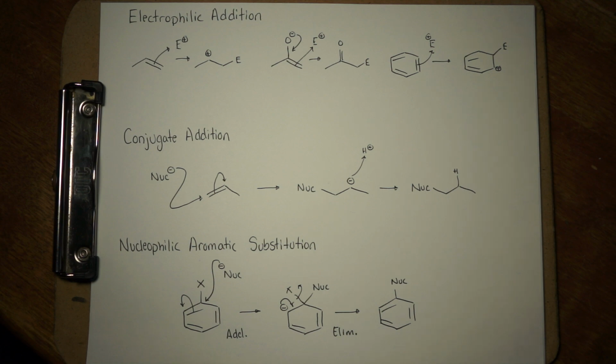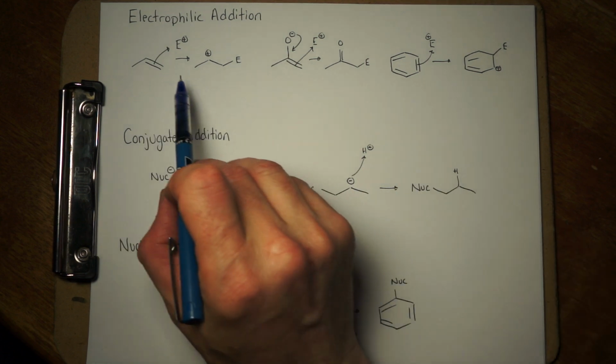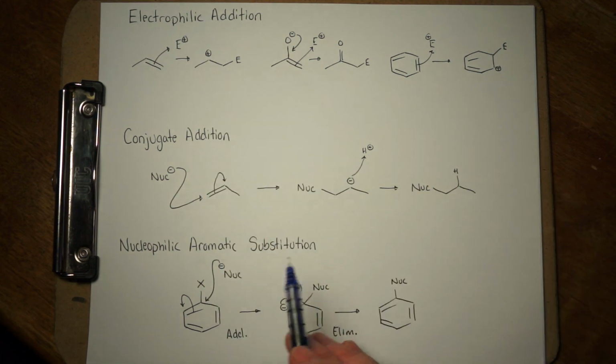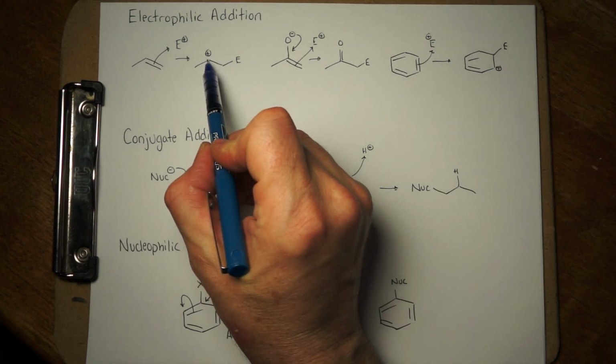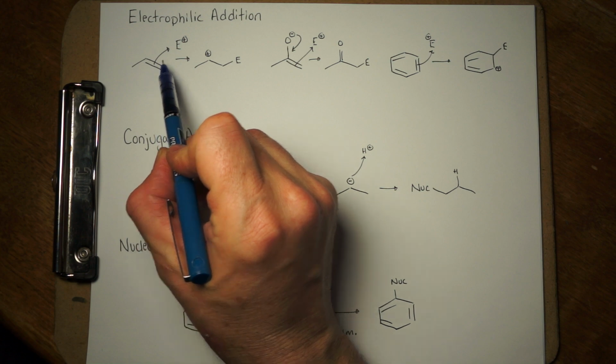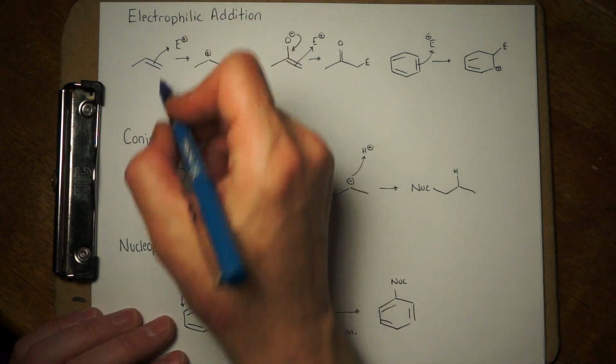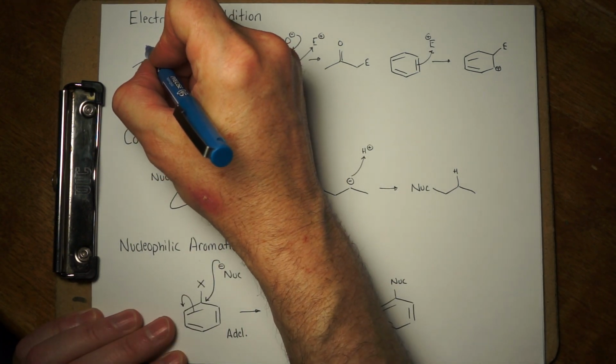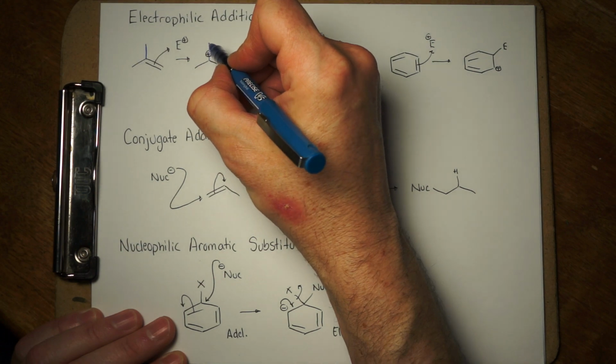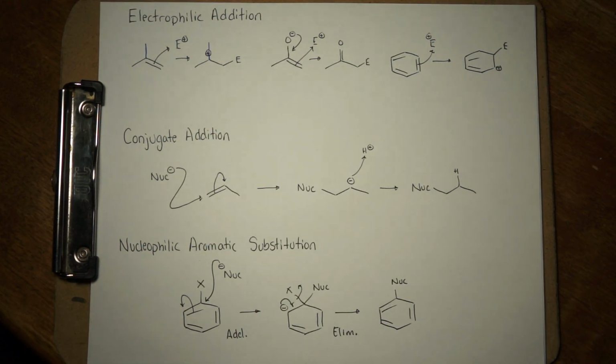Now, if we think back to electrophilic addition reactions, we know that these reactions will work best whenever we can form a stable intermediate, right? So anything that we can structurally change about this alkene to give us a stable cationic intermediate is going to help with that reaction. So for example, in just standard alkene addition, if we start with a starting material that gives us a tertiary carbocation or a more stabilized carbocation, then we know this is going to be a more stable or a more likely reaction to occur, right?